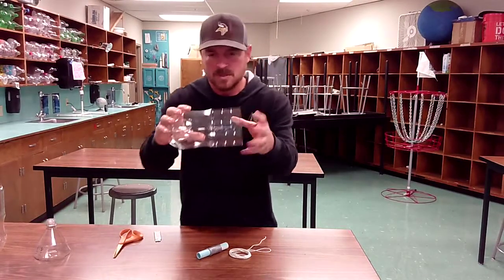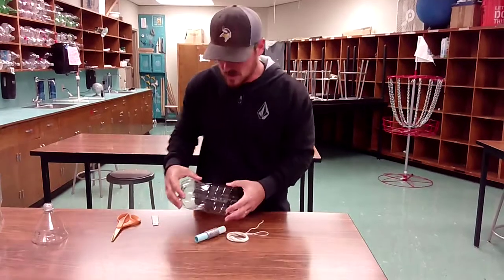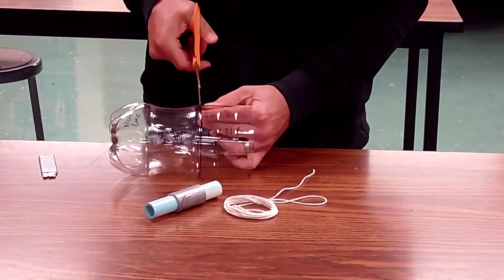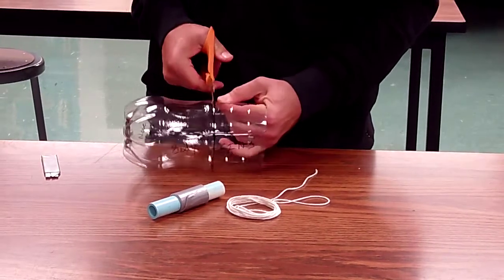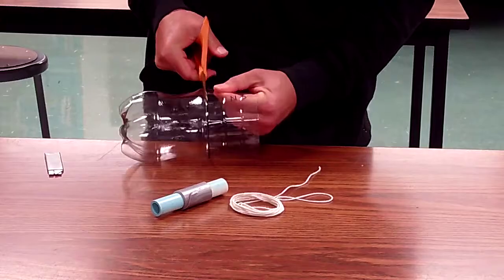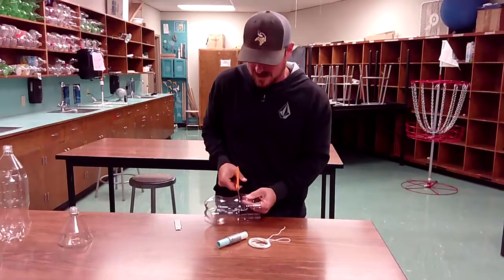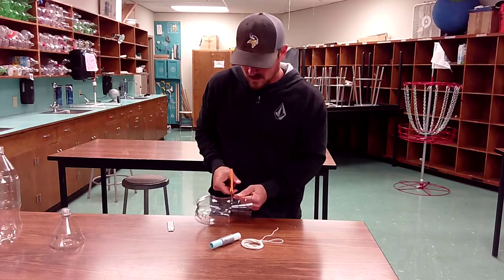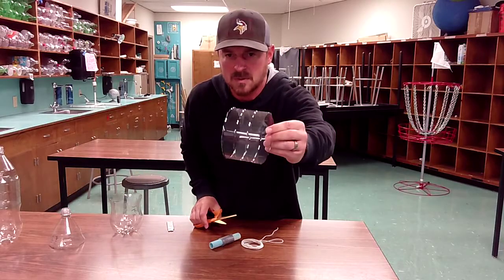Now I need to take this flat portion from my body section. This time I'm going to do it with scissors. Put it flat onto the table and then use the short portion of your scissors to insert it carefully at the next line where the flat meets the bottom portion of your bottle. Cut along that line. Now we have separated the flat section of the bottom.